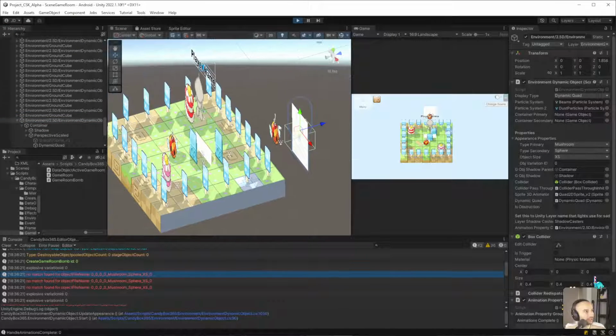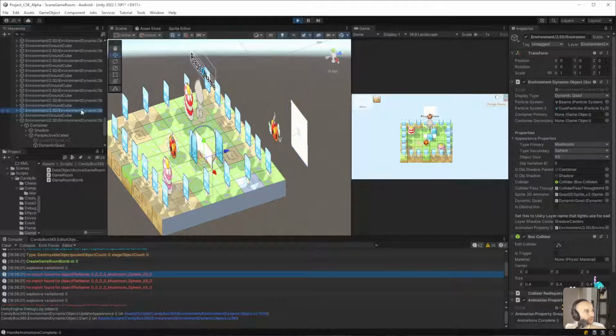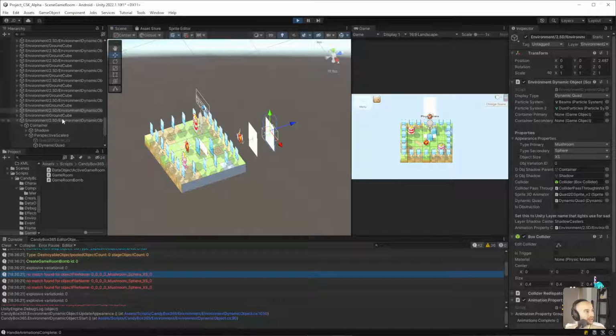Oh, that is definitely a different object. Okay, so that's why there's 12 of them. There's 12 of these things. Where did this appear from? And how did this come into being? Wow, okay. So this is new.